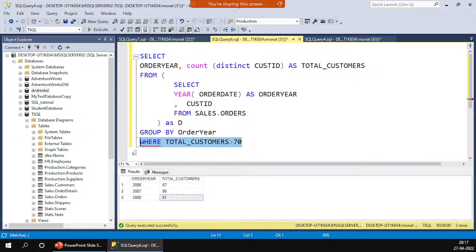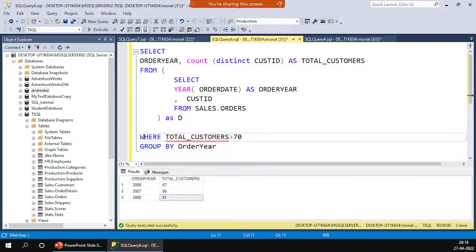Let me use this here. So this D is a table name, and this total customer is part of this table and not the internal table. Yeah, we can use it. No, we can't use it. This one here.